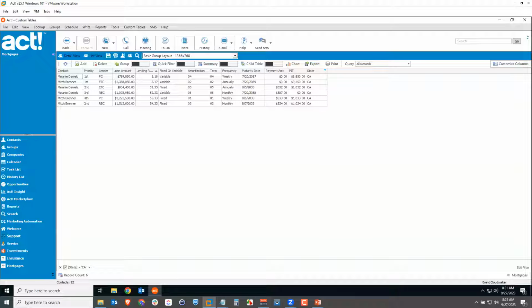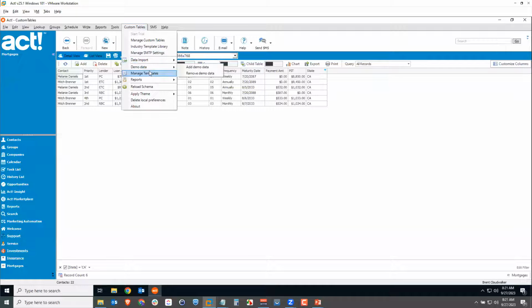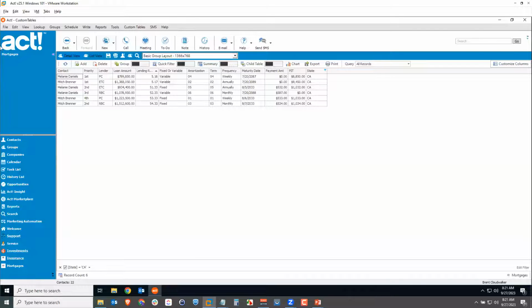We had a question in the chat that said, how about event registration and attendance tracking? Absolutely. You can create a table for events and then put the dates in there and find out who attended those events and run a report on that here using the reporting feature in custom tables. We do have a report designer that you can use to create your own reports. You can add fields to that and run reports to find the exact data that you want to see. So good question from the chat.